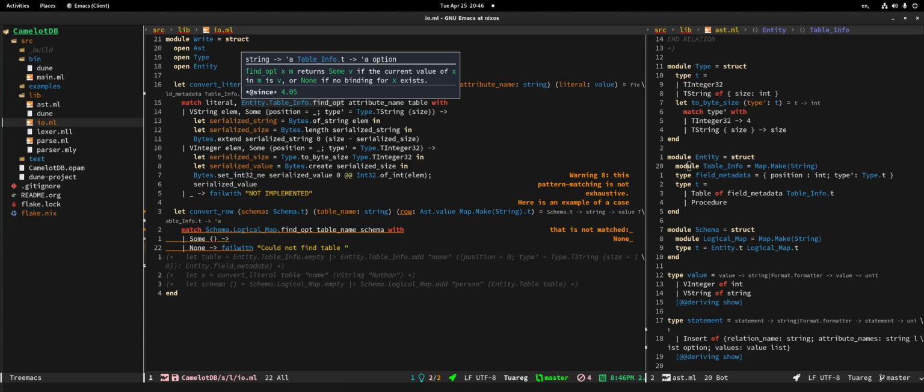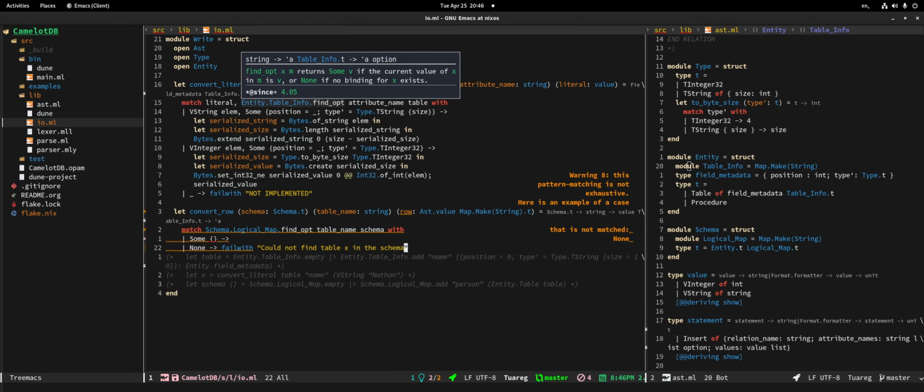Is it hard to do string interpolation? There is a fail with f. What is the syntax for that? Just fail with f, and then you do the formatting, like C with masks. What do you want to write first of all? Could not find table X in the schema.